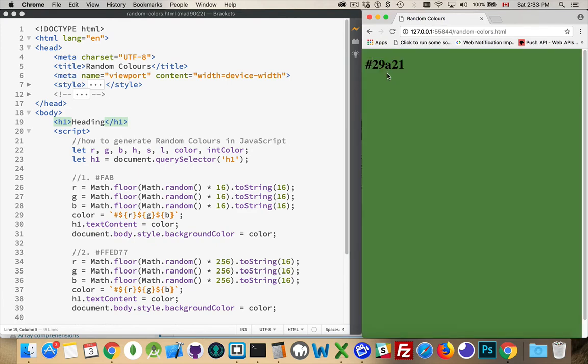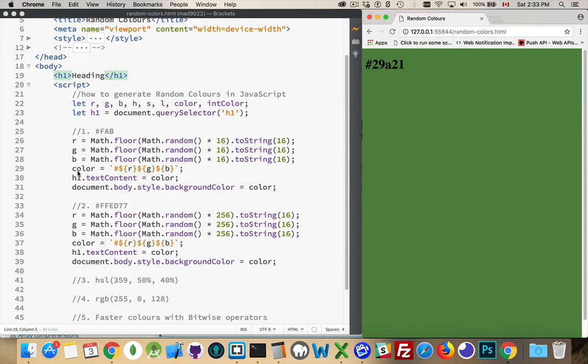But here's a situation where something didn't quite work right. We got a value for red, a value for green, and a value for blue, but which of these two is the red, which of these two is the green, which of these two is the blue? Hey, I'm short a digit. That's what can happen when you generate a random number between 0 and 255. I can end up with a single digit, the number A, or the number 8, or the number 2. I can get a single digit showing up sometimes.